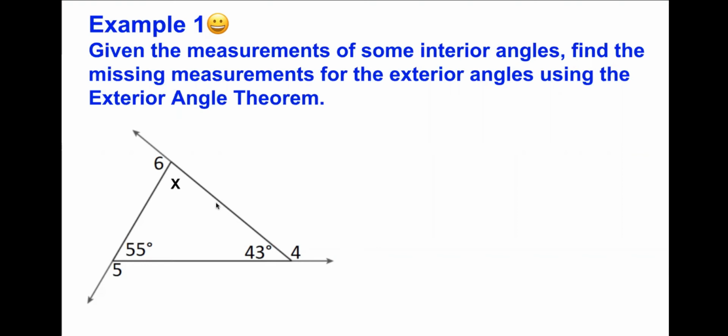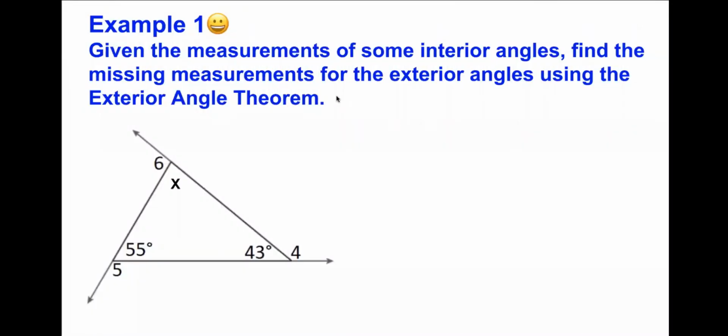So I'm going to go ahead and write my equation. I know that their sum is 180 degrees. So how do I write it out? I know that there's a sum, so I'm going to add all three of them. Here I have the measurement of angle X plus the measurement of angle 55, plus 43 plus 55 degrees equals 180.